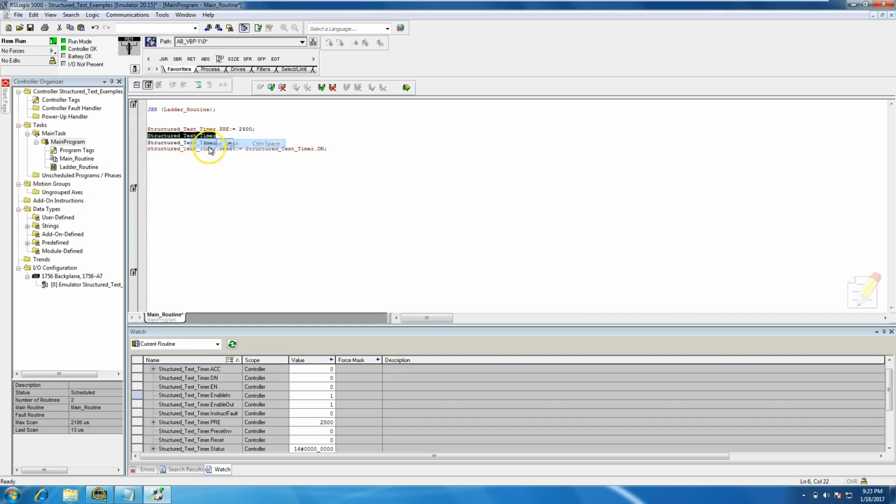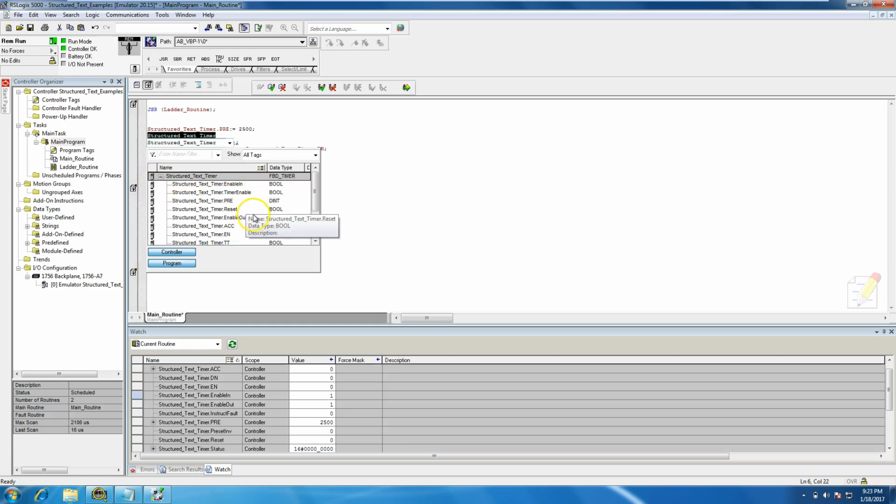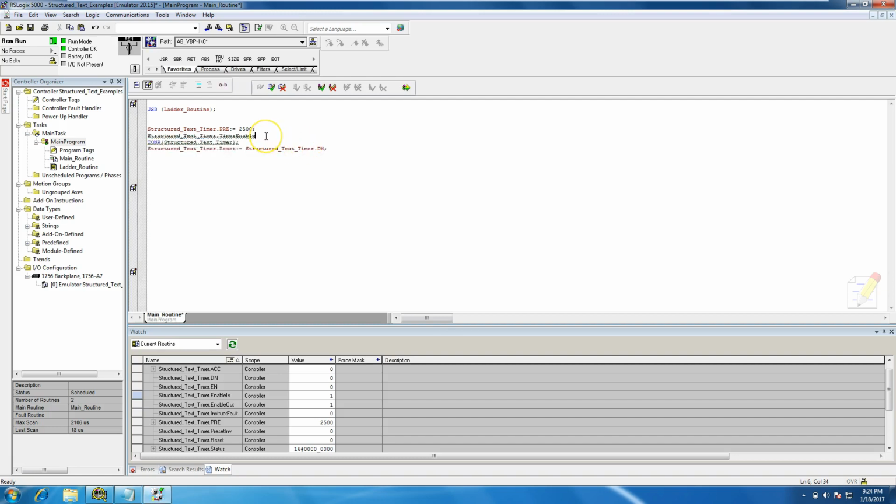We'll browse the file, come down here, and we still select from our features, timer enable equals 1. Close your statement, and then for preset, still do the same thing.